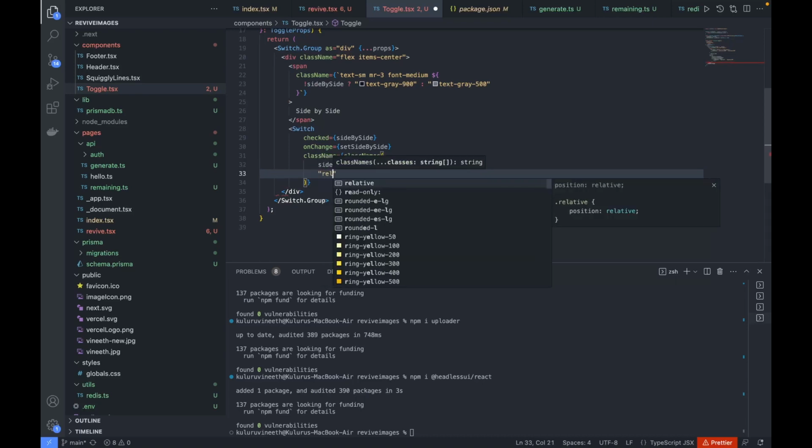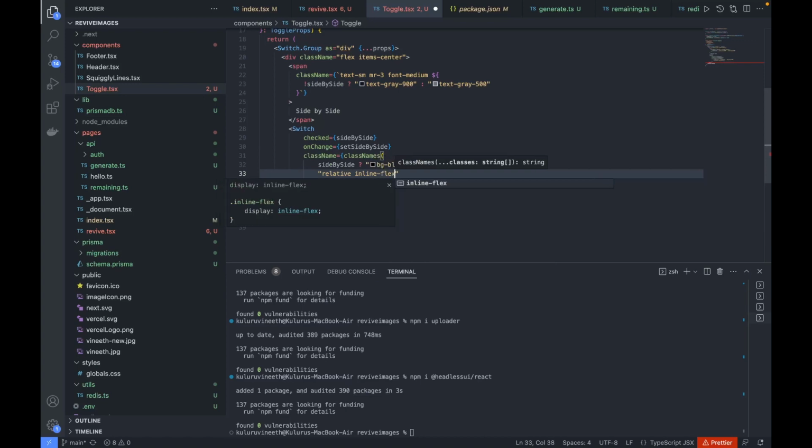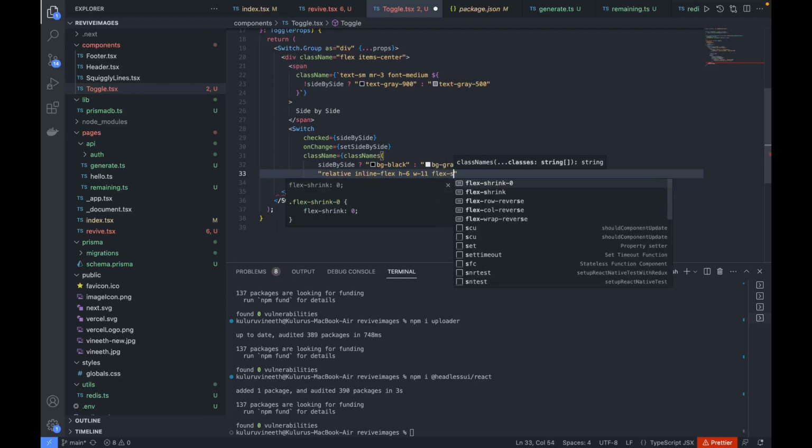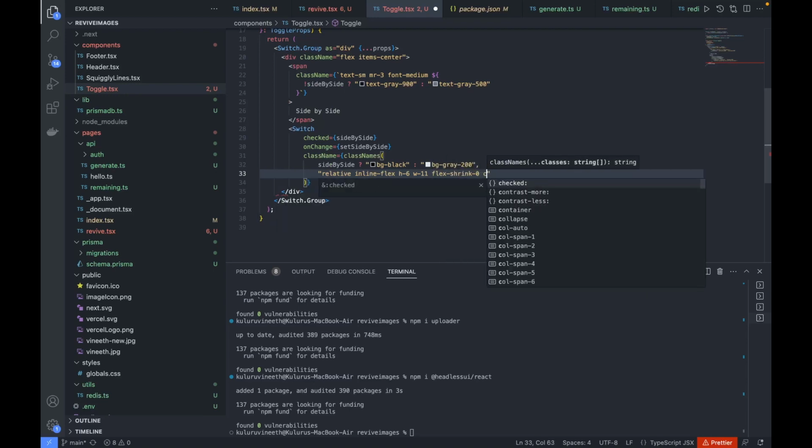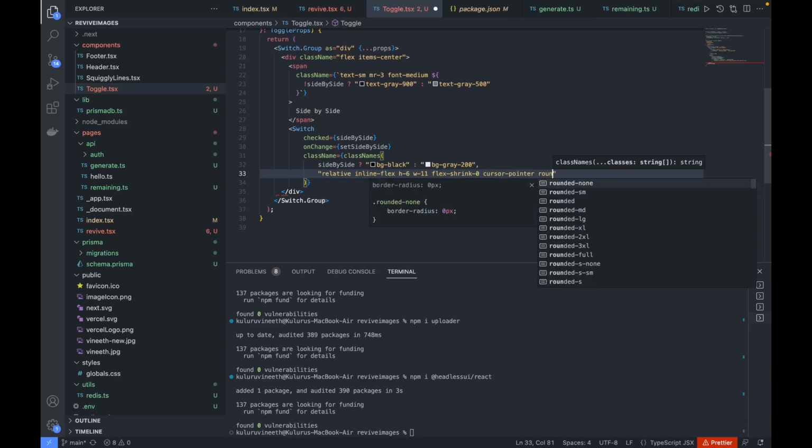Then after this, we'll make this relative and inline flex. Height, let's make it 6, and width 11, and flex shrink 0, and cursor pointer, and make this a full circle, so rounded full.